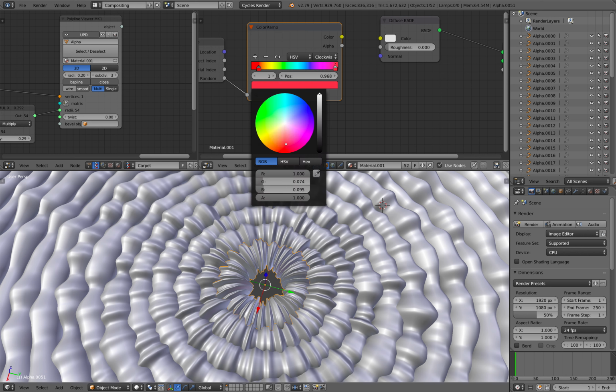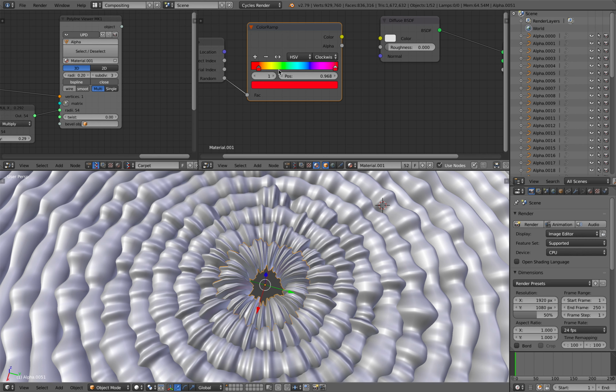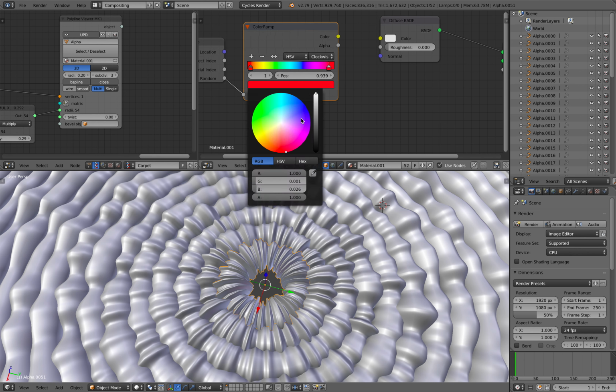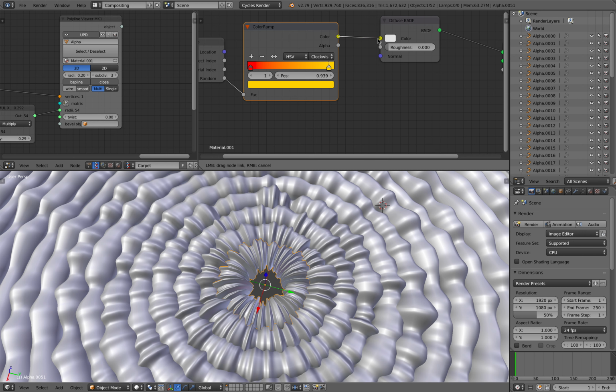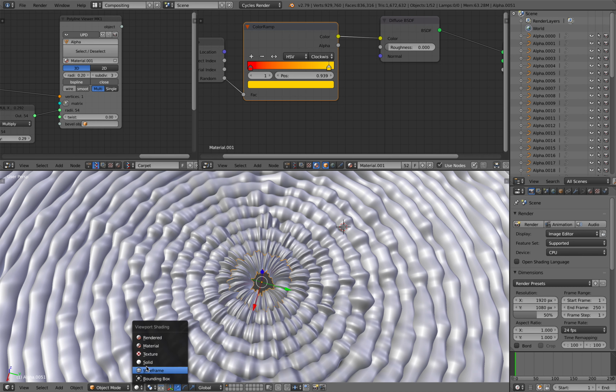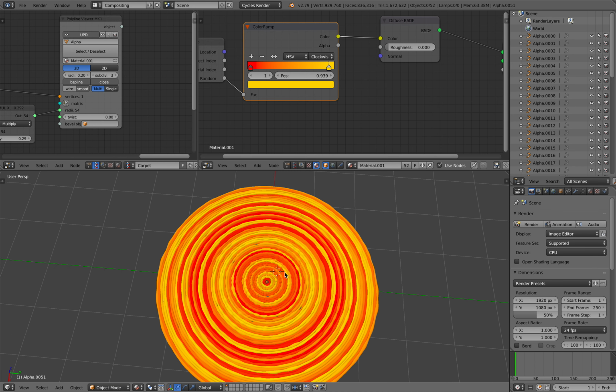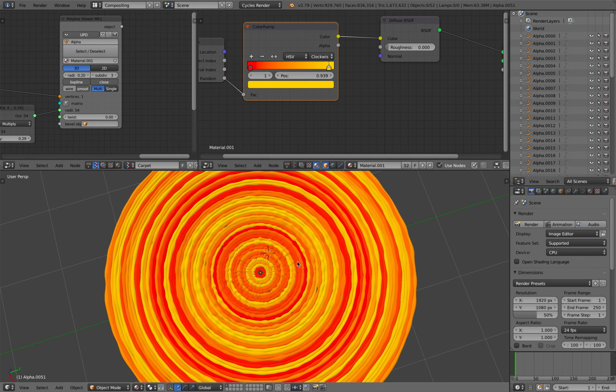If you use red to red at the right position, you have the whole rainbow color, or you can just get colors that are next to each other, so it's nice like that. There you go. Wow, that's kind of interesting.